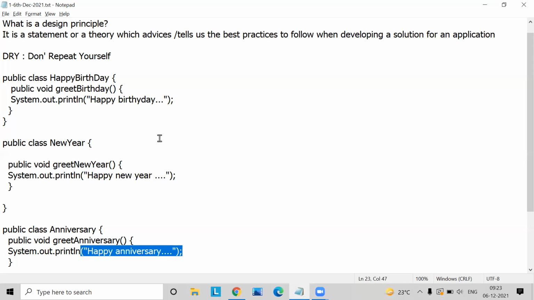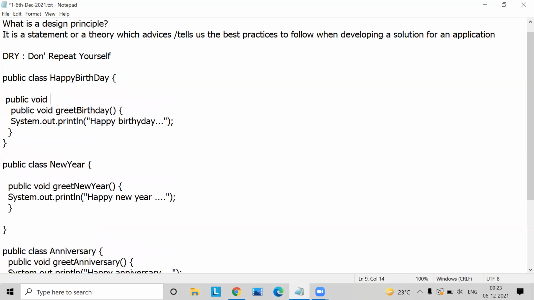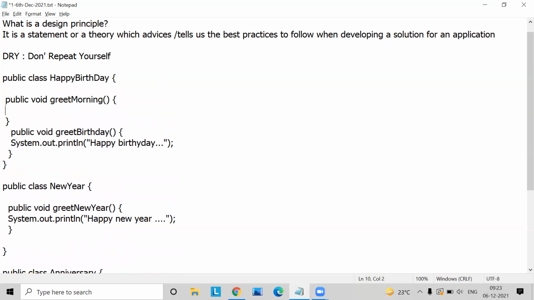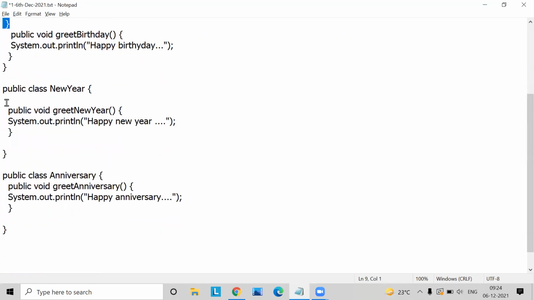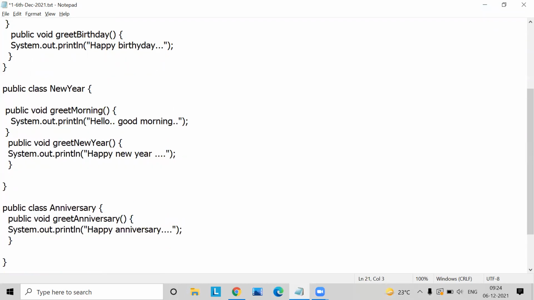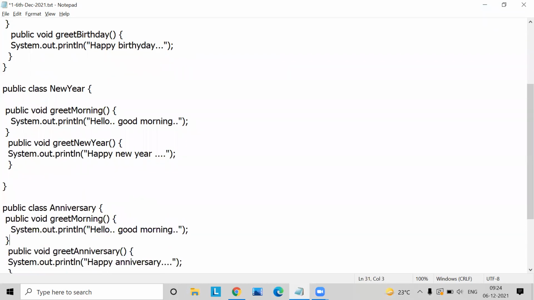Exactly, yes. So, elaborating further, let's say public void greetMorning kind of thing, right? And then what we do is System.out.println, and then, hello, and then good morning. Do you think, all of you, that this message has to be common across, irrespective of the occasion of the greeting? Yes or no? Please answer me, all of you.